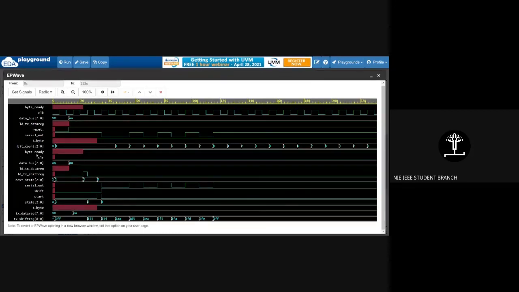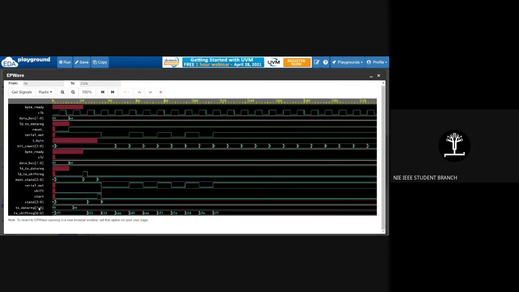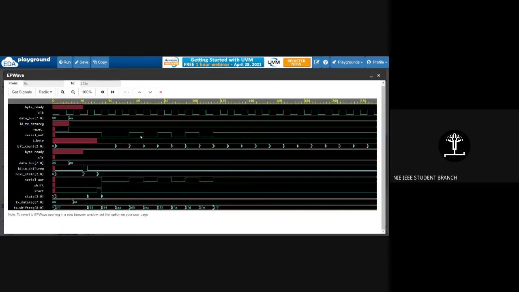Anything else? Reset, shift. Okay, T byte and T byte. This T byte is not required, I'll just remove it. It doesn't matter if it is there, but why simply take it? LED TX, these are 2 times, so I'll remove this also. And TX data reg, TX, anything TX, next state.